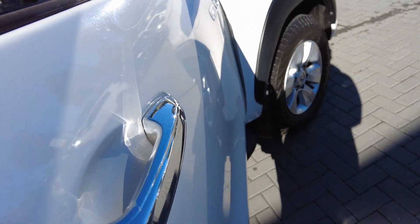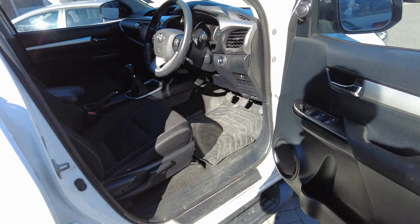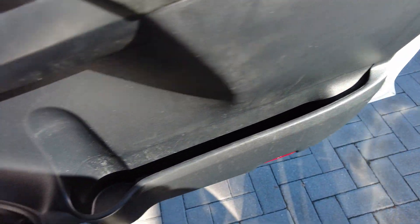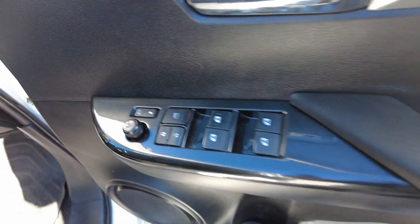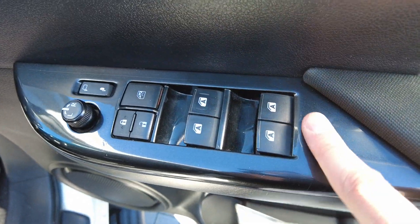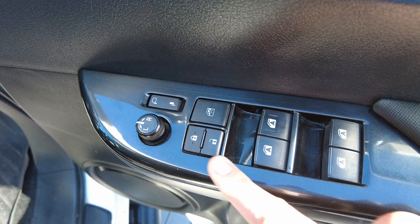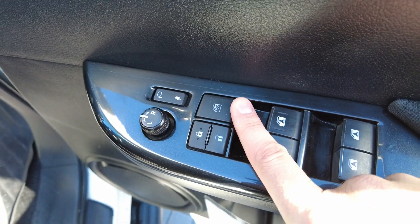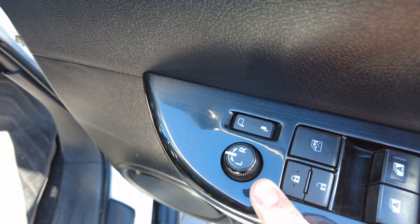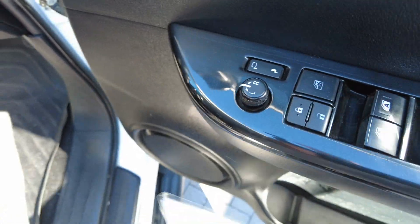This vehicle also has keyless entry — a handy feature; carry your groceries, press a button, and you're in, providing you have the key of course. On the driver's door there are side pockets next to the speaker, and above that are the window controls. All four windows are automatic, so you press the button once and the window goes down for you. There are door locks, a window disable button, and electronic retraction of the side wing mirrors with left/right adjustment.